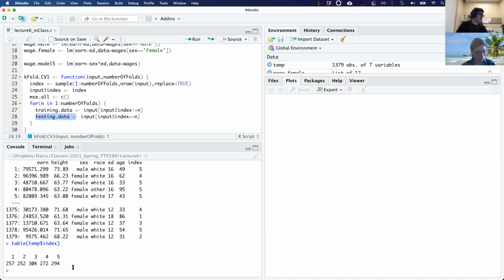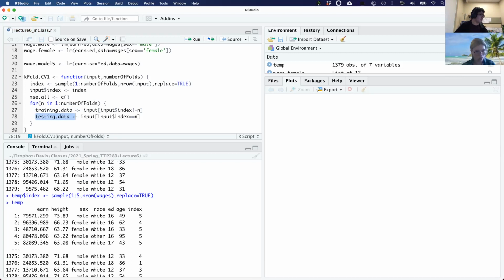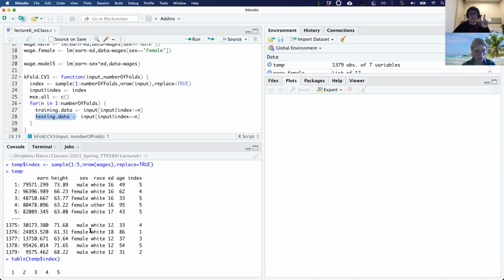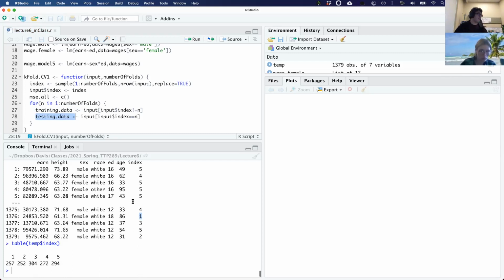So if I look at this example, let's start with 1. Everything that has 1 in the index is going to get cut out. And so the way that you do that is training.data where training.data$index is not equal to 1. I need a comment at the end here.